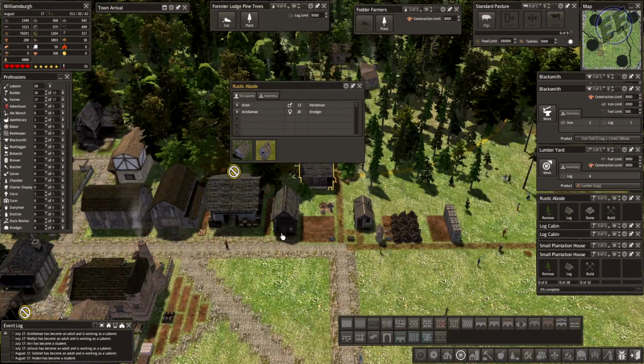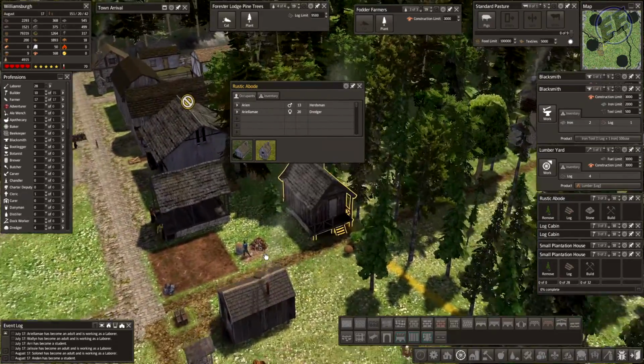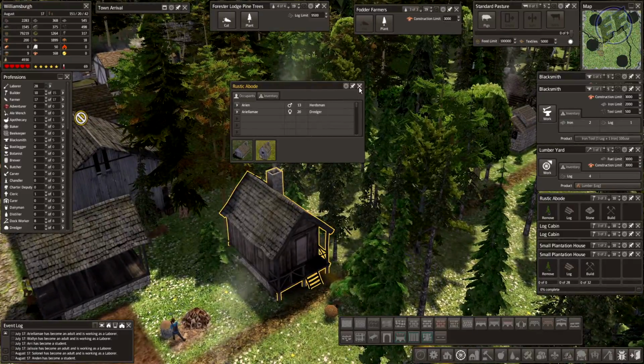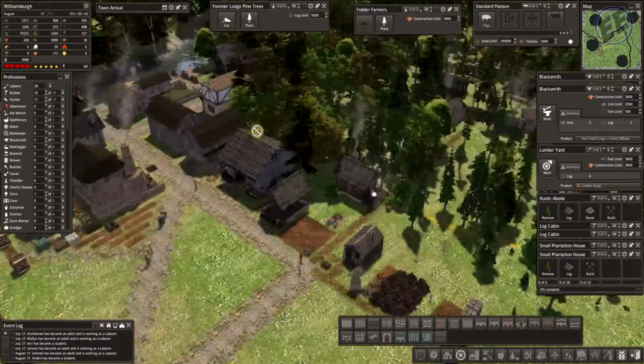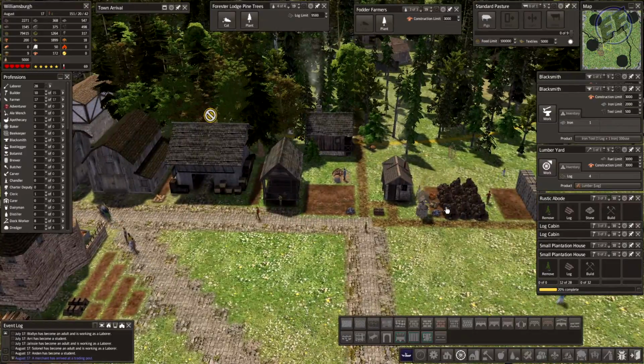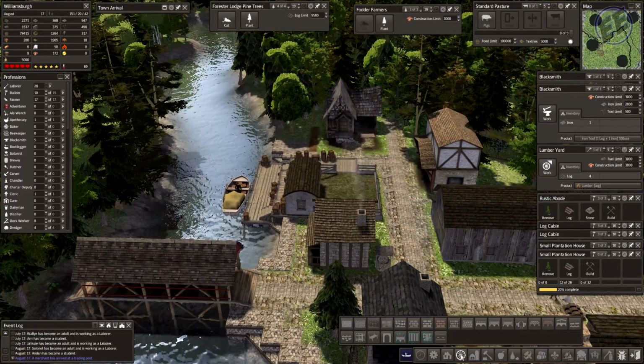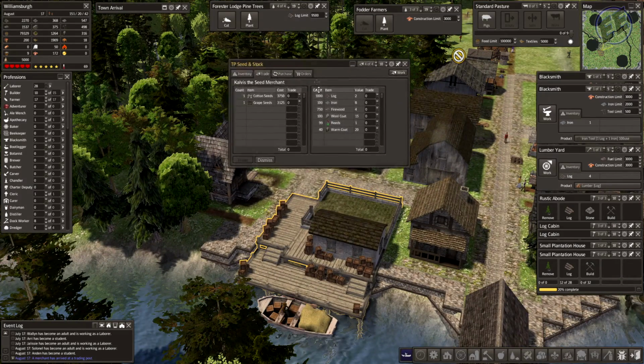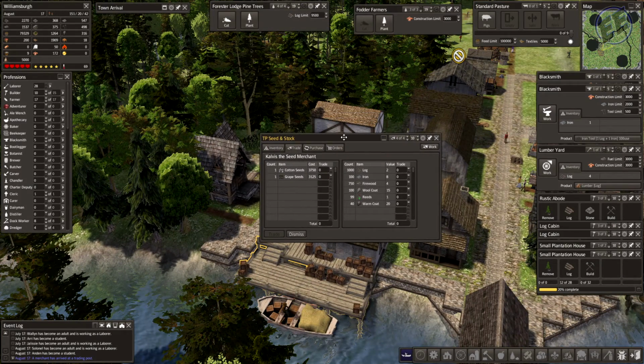Okay, you went in right there. You went in quick. And a herdsman and a dredger. Okay. Got a trader. Alright, seed and stock trader. Pausing so I can see what we got. Grape seeds, cotton seeds.